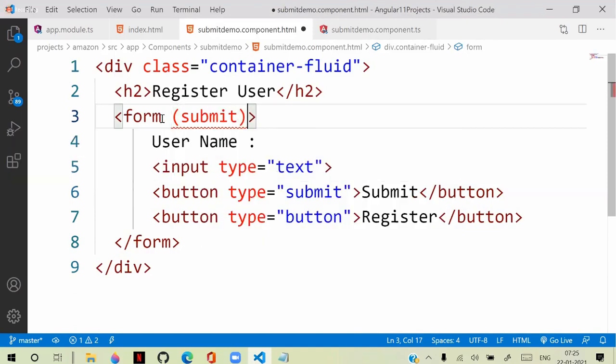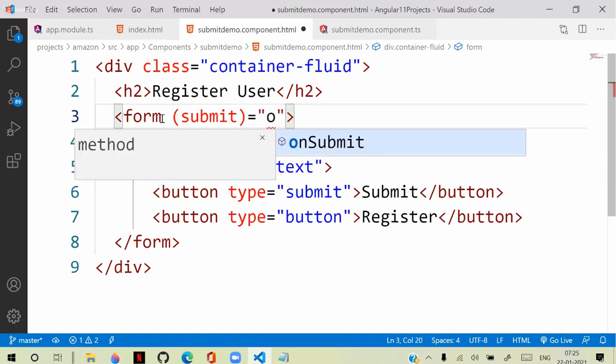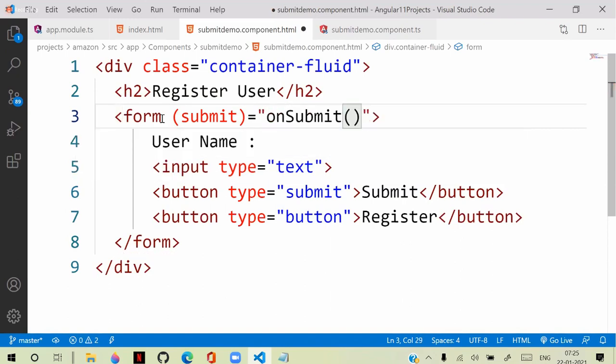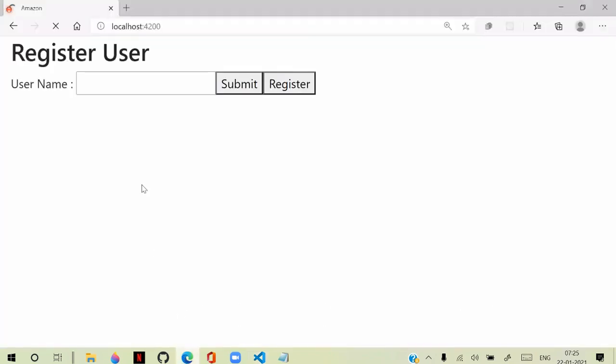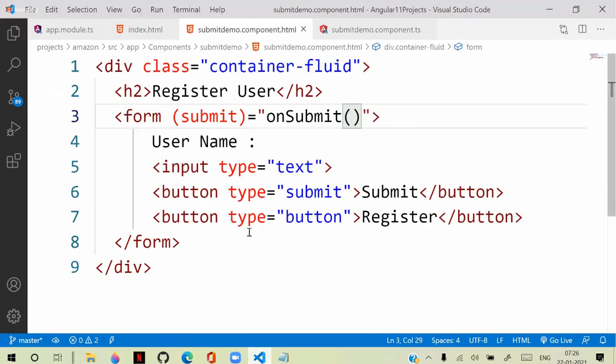And the submit event will call the on form submit function, and this event will fire. We have two buttons, a submit button and a register button. I click on the register button, the form is not submitted, because the register button is an ordinary button.